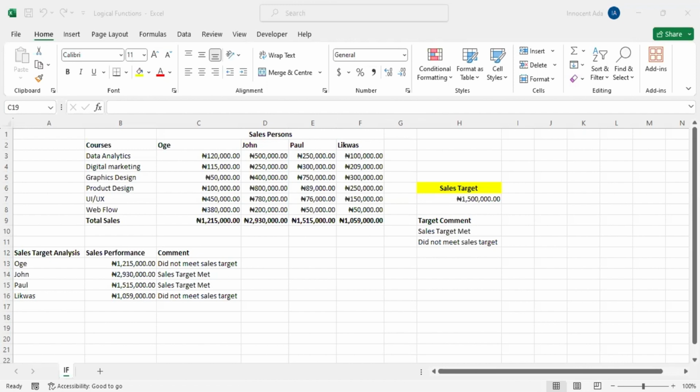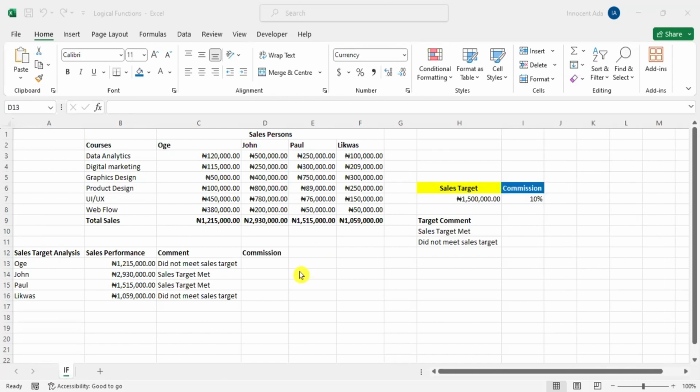We will be seeing how to use the if function to calculate values. One of the most common uses of the if function is to perform numerical computations based on the outcome of the condition test. So we've done this condition test. We want to calculate based on its outcome. This is achieved by putting formulas that would normally be used to calculate values in place of the true and false components of the function.